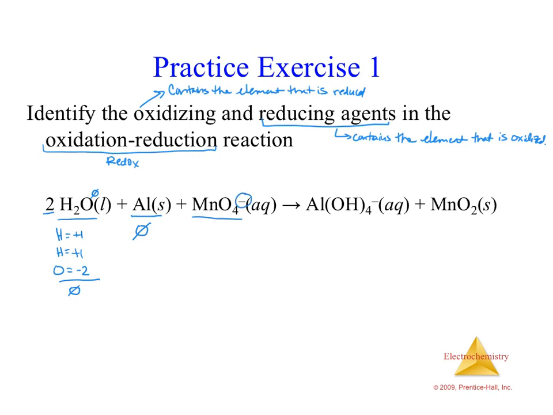MnO4-, -1 charge. I don't know the charge of manganese, it can change, but in an ionic compound, oxygen has an oxidation state of -2. And I have 4 of them. So I like to write it 4 times to really emphasize the fact that each oxygen itself has an oxidation state of -2. You just happen to have 4 of them. I know that all oxidation states must add to -1. Therefore, manganese must be +7. Because -2 times 4 is -8. +7 equals -1.